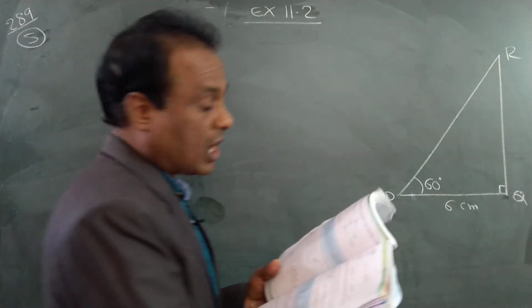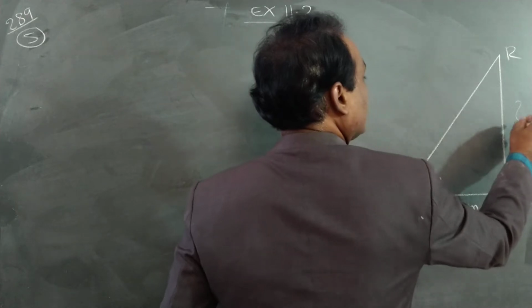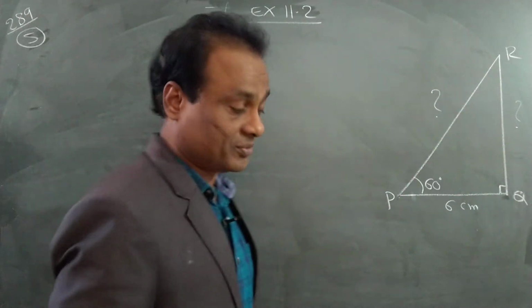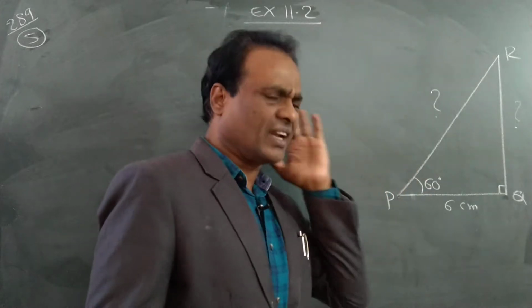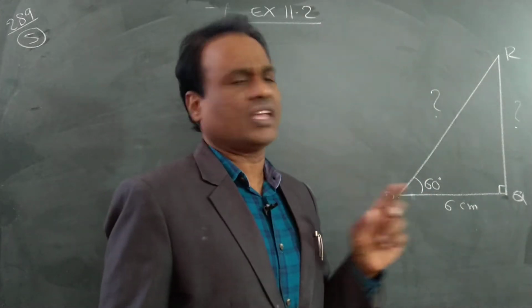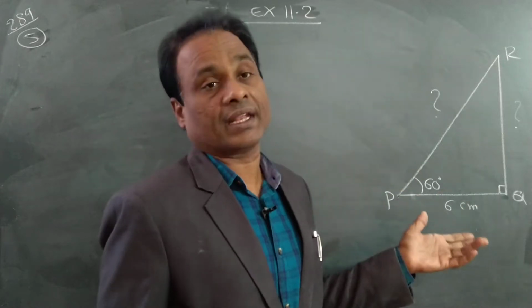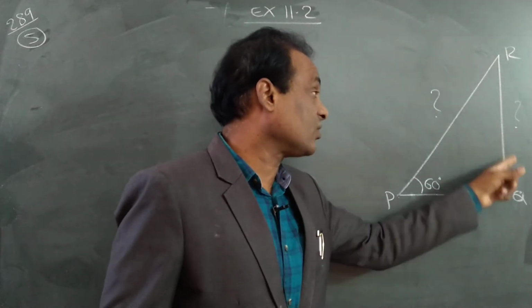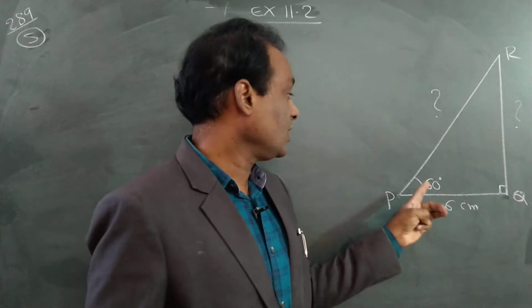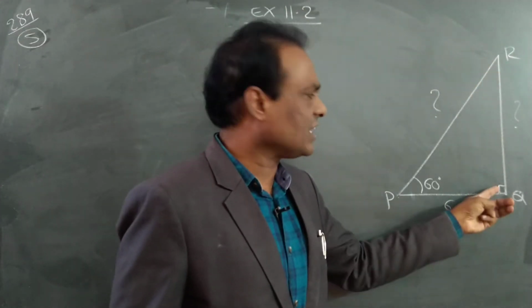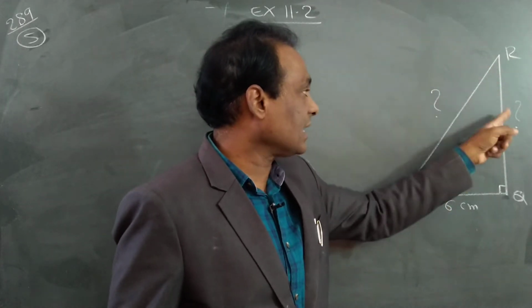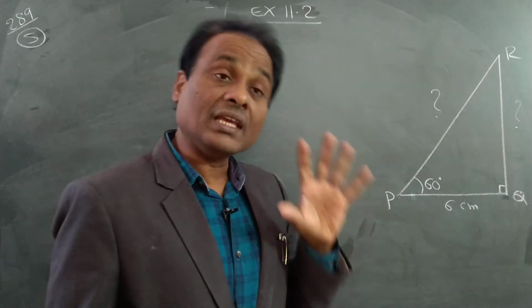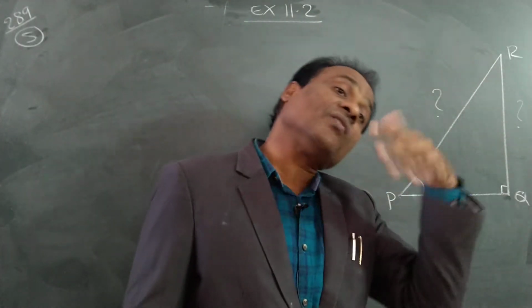Determine the length of QR and PR. What is this length? That we have to find. First understand the question. In a right angle triangle, there are so many relations between the sides and angles. If any two values are given, we can find the remaining. That means we have how many sides for a right angle triangle? 3 sides, 3 angles. In that one is known, of course, 90 degrees. So these two are the angles. 2 angles, 3 sides. So 5 values.